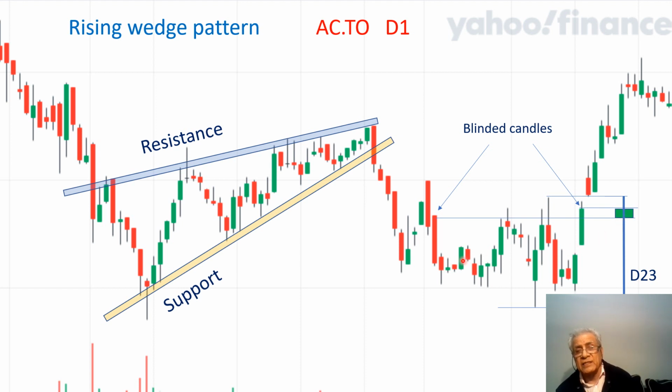That's a good indication that in this portion the bulls, or the buyers, have strong power and wanted to push the price even higher. So that's a very good place to enter the market. You enter the market with the candle that closes higher than the close price of this candle, so you enter the market here. And this is representing a D23, 23 days time frame, which is the equivalent of these 23 candles. If you enter the market here, you get the benefit of all this upward trend.